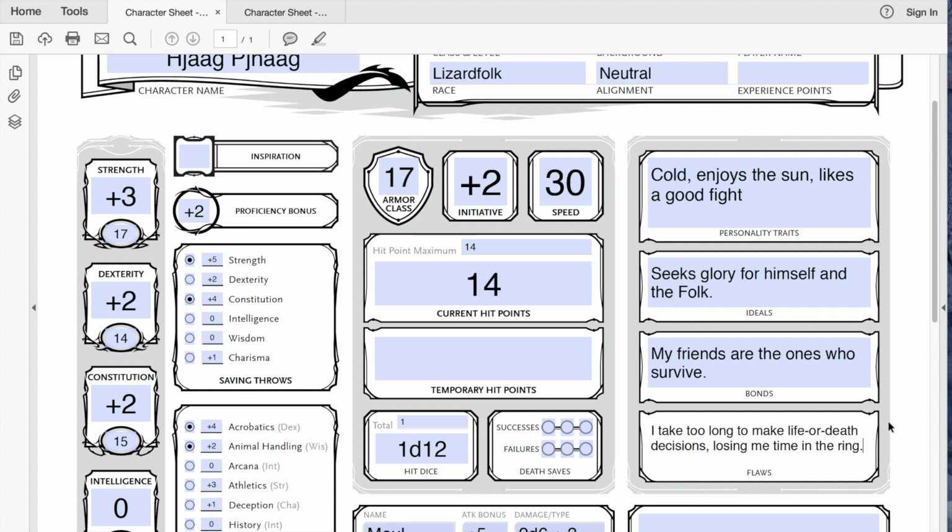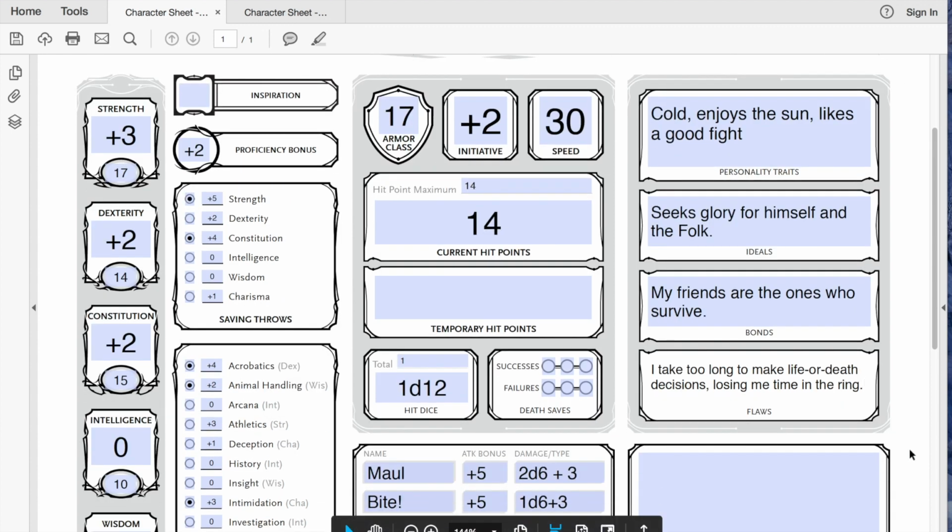So there we go. He kind of has some issues making decisions in the heat of the moment. So again, looking at these 4 boxes, it gives us a sense of who this character is and how they can work with both the class and the race.